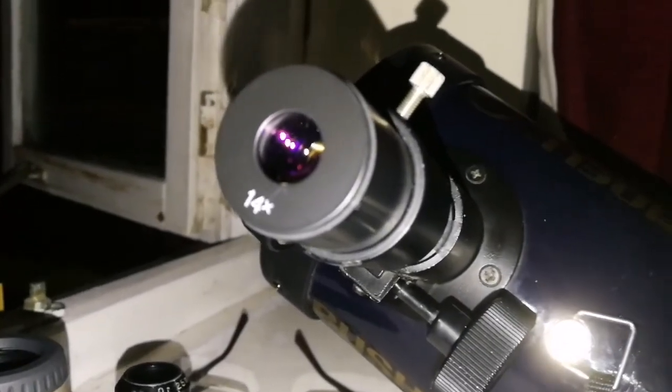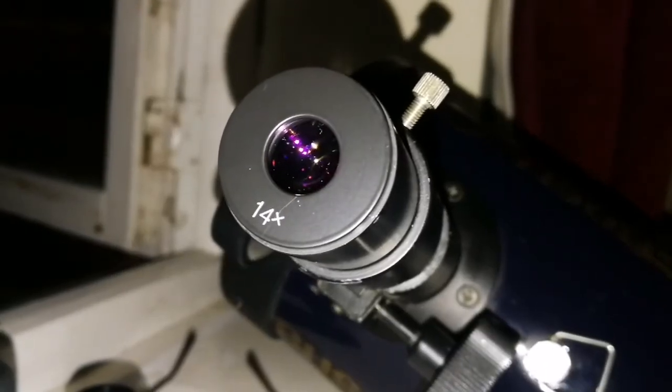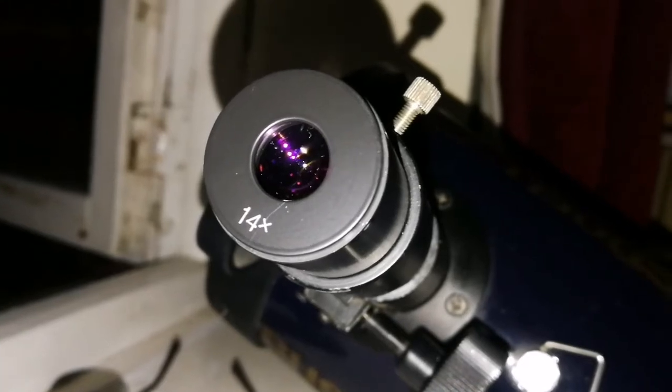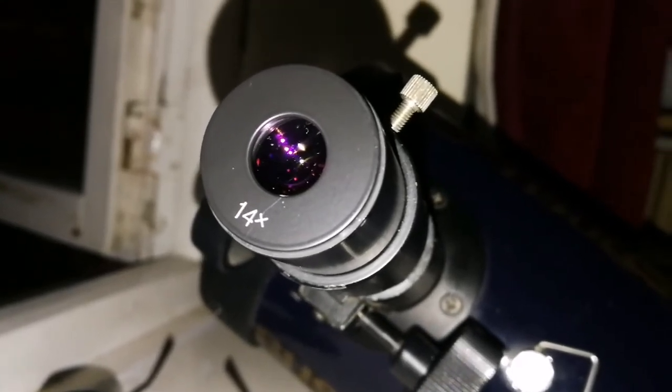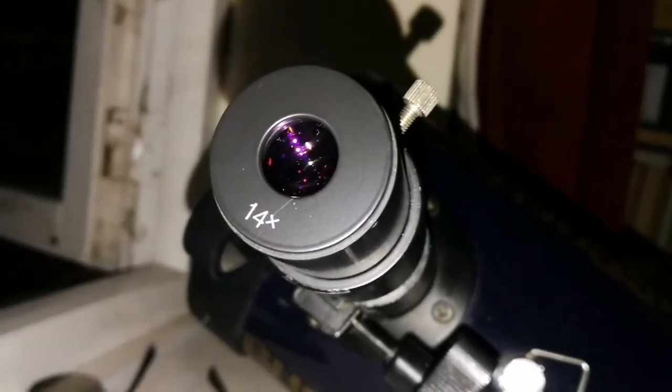Okay, I've now opened the window without any obstruction. I'm looking. The star images are the brightest I've ever seen. Let me bring my aspheric. I have an SV Bony aspheric, which is really superb. It's 23mm, but anyway, I'll just try it with this one. Let me see how that one compares to this.